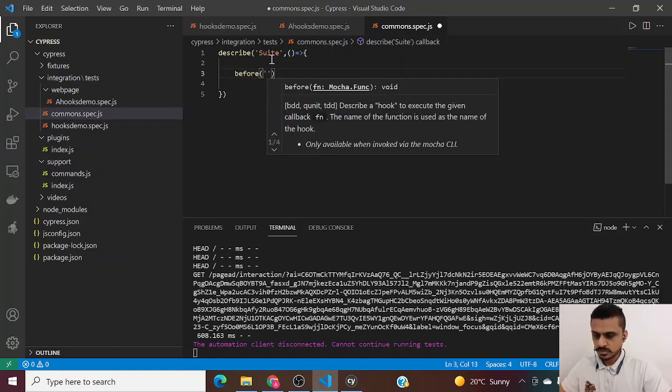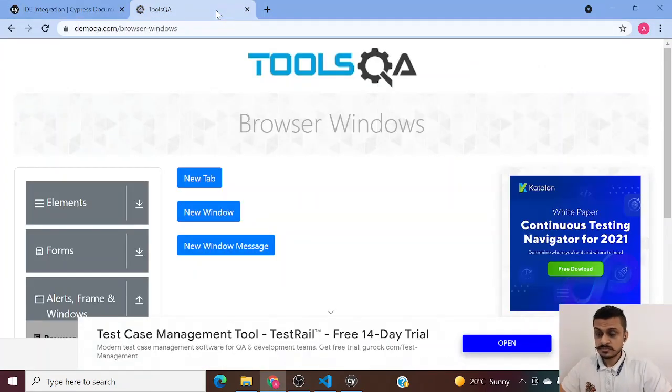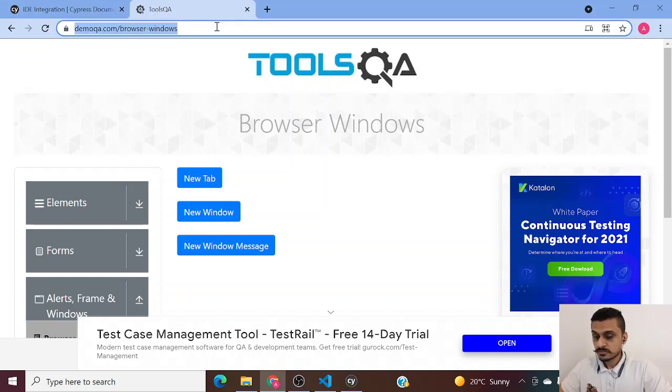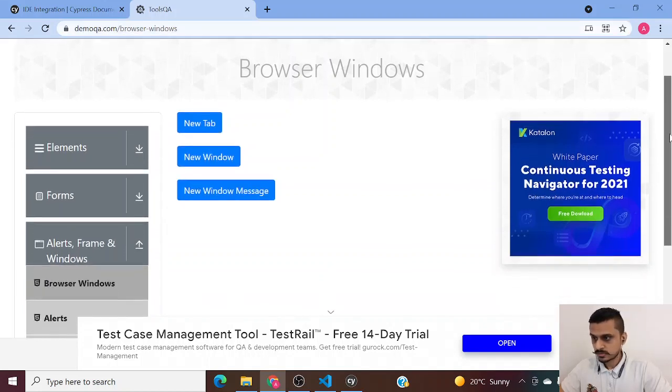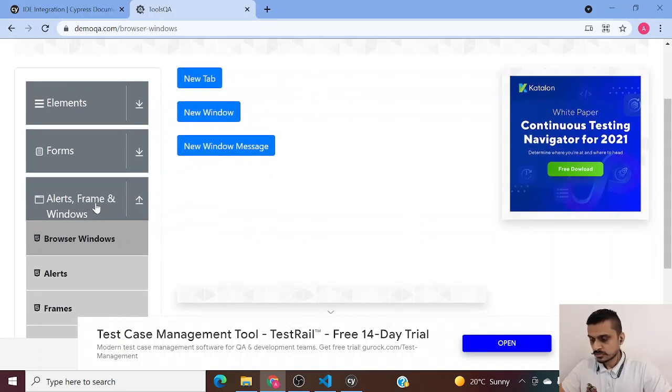So usually, if your website works on a single URL throughout your entire end-to-end execution, you can maintain that URL as a base URL in Cypress.json. But since we will be dealing with a bit complicated website and complicated elements as well, we're going to script alerts, browser windows, right?